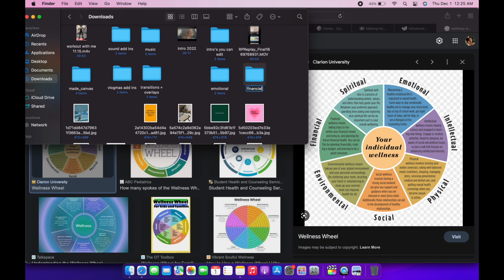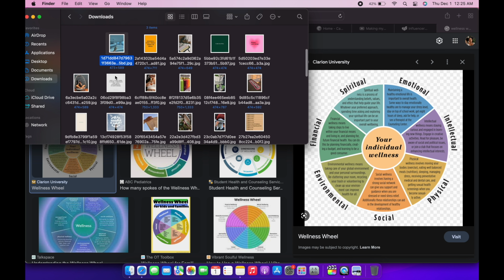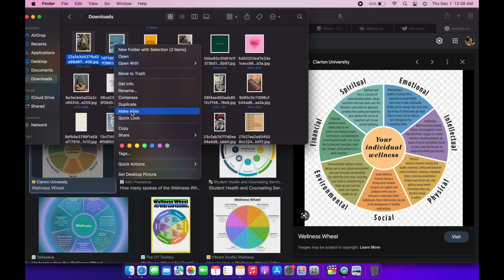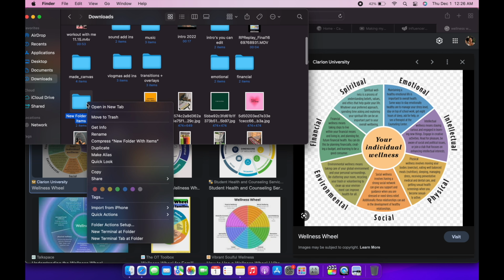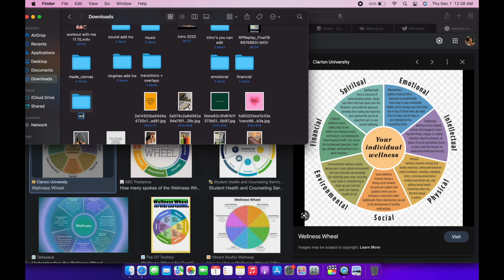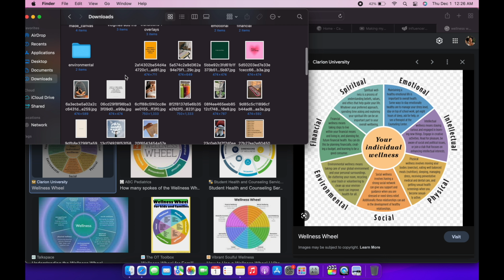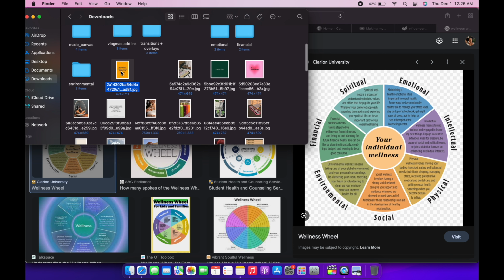So the wellness wheel illustrates a wellness model, typically using around 7 or 6 dimensions or 8. It just varies on which model you're using, but I most typically go with the 7-component model, which, as you can see, includes spiritual, emotional, intellectual, physical, social, environmental, and financial. These dimensions are interconnected. Basically, what this illustrates is just the importance of a well-rounded and balanced lifestyle. For me, this is a great way to track my overall health and well-being, just so I can identify what areas I might need more support in.